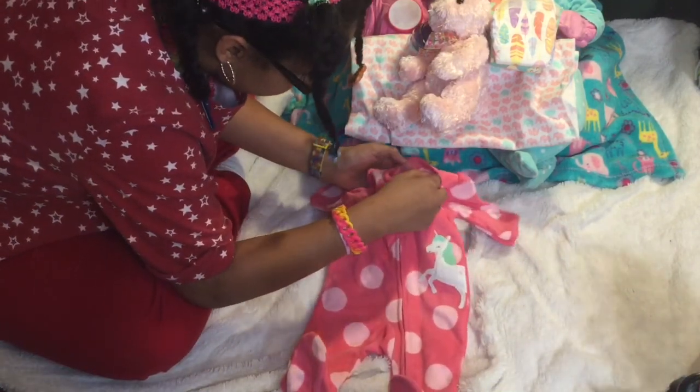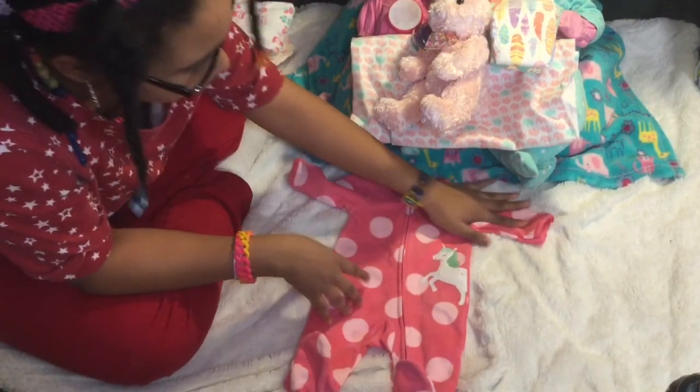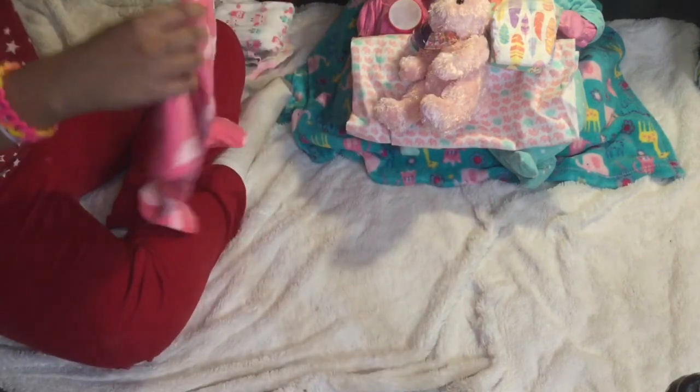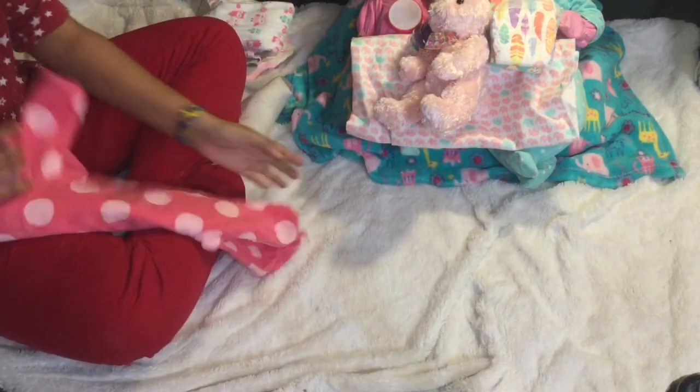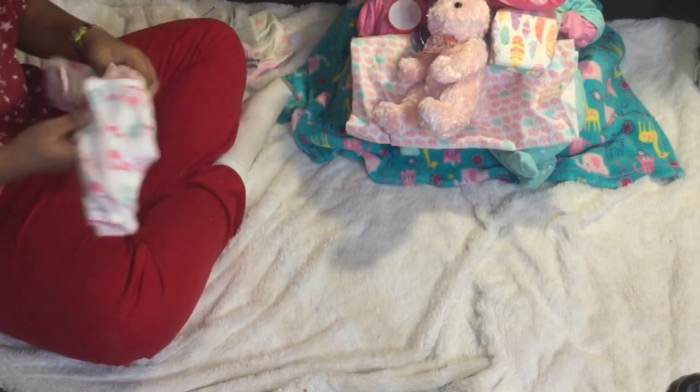Hey, you guys, come on. Off the paper. It's size newborn. So this will fit perfectly on my baby, especially Vanessa. She'll love it. It's gonna be super soft for her. So cute. Thank you, Meg. Take care of all of this. Thank you so much. I love it. Babies are getting buried in prizes.